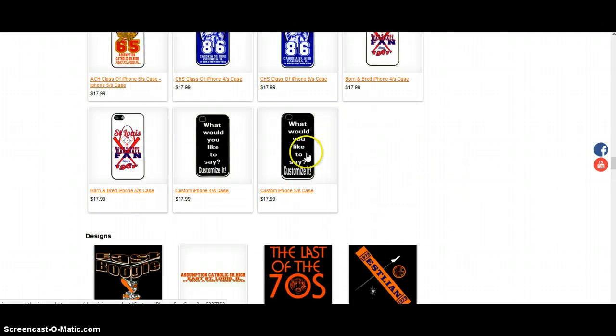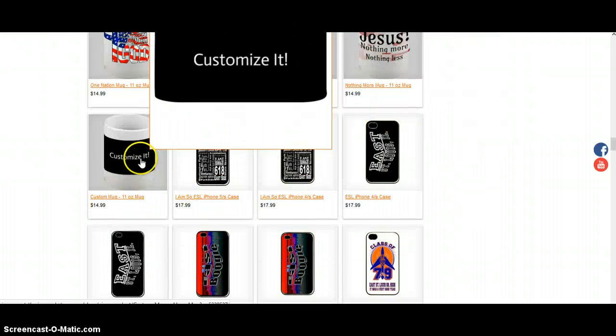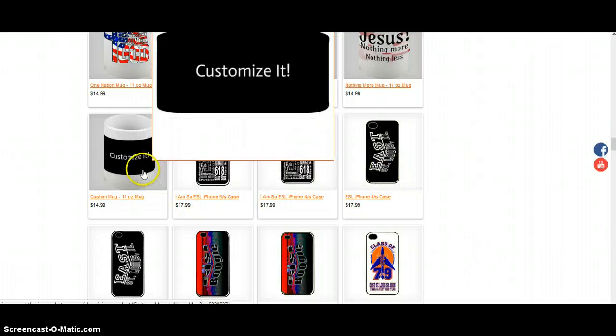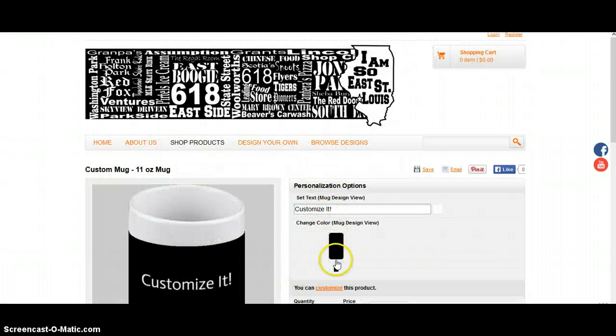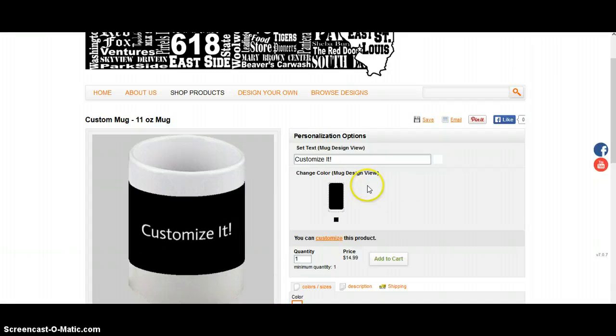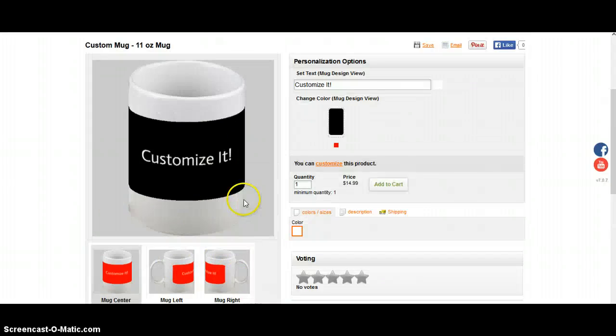You can actually customize one of these items as well. So if you want to customize it, you can put whatever you want to say in there. And even, if I'm not mistaken, I think you can colorize this too. Yeah, you can colorize it too. So if you want to say what you want, you can put a different color if you like as well. Okay, so it's not going to show it here, but it's going to show it here.